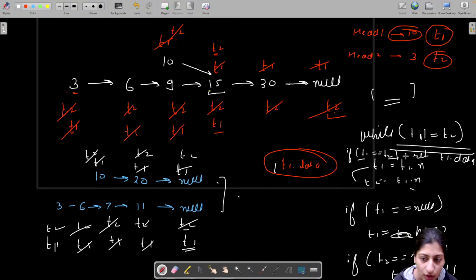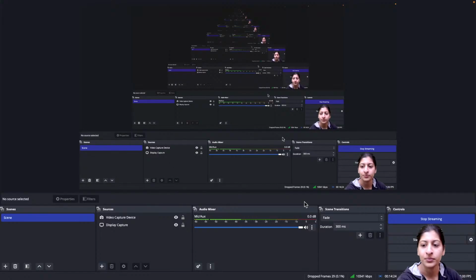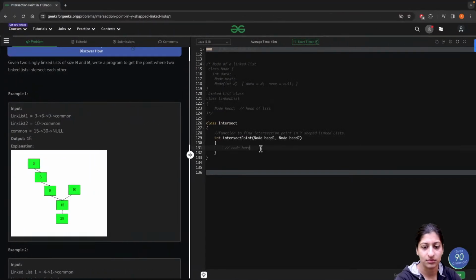Finally, you return T1 dot data, right? So that was all about it. And I'll show you the code quickly. I'll write a shorthand code which you can understand. Obviously, that's not very understandable, but I think you should also know the shorthand way. At times, it makes code a better one.